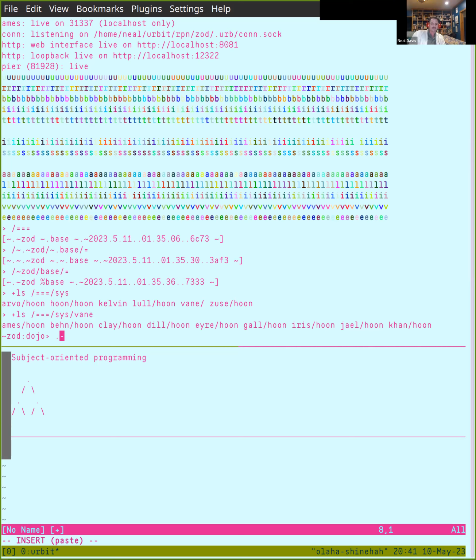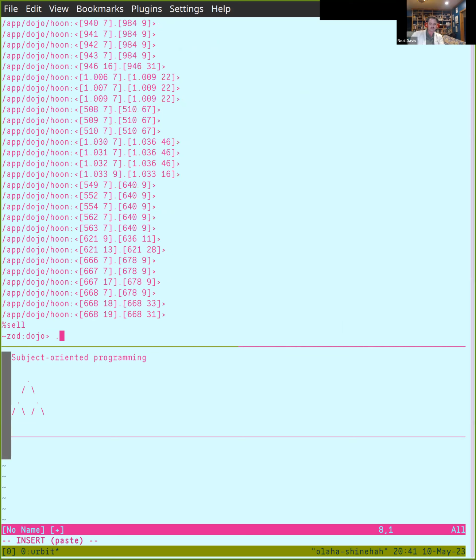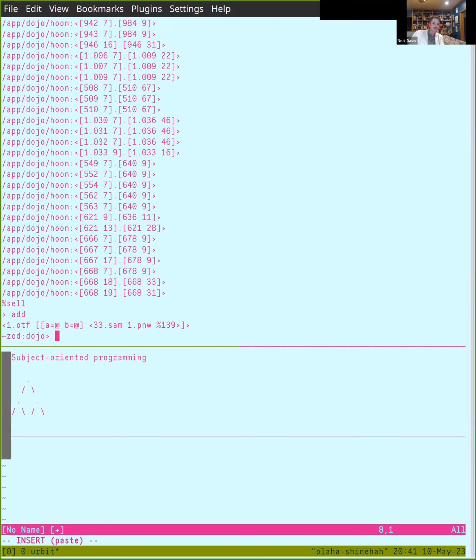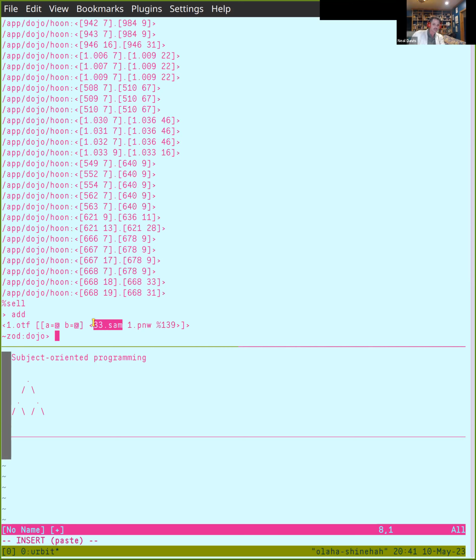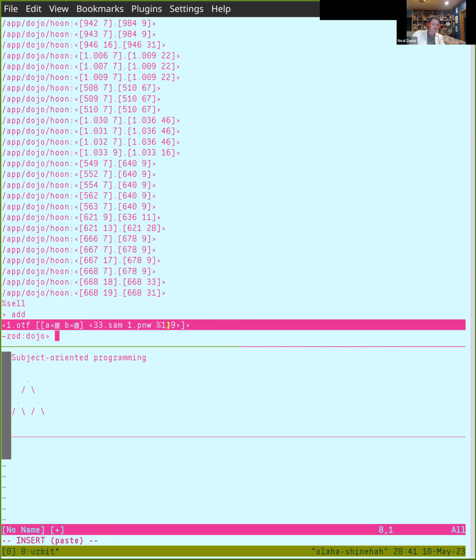If you have a new fake Zod, then it should just print a single line that will give you some information about what's going on. So for instance, if you type something like add, it'll give you a line that looks like this. If you type dot, which means the current subject, on a fresh ship, it'll give you a very short interaction like this. It'll give you some information.